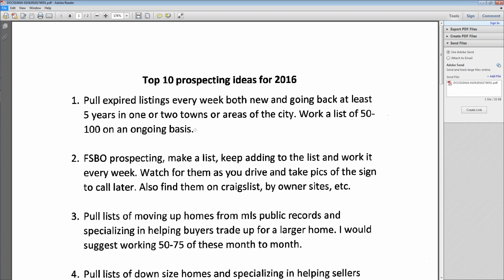If you have an expired listing letter, I'll send it out if you do want to use a letter. I know Jeff does the work here. I know that's what I'm saying, but at least if we have a letter to drop behind.